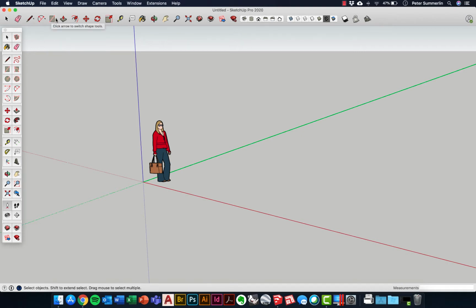This is a shape tool, and if you click this little down arrow, you'll see that there are a few different shape tools. We're going to keep it on rectangle, and I'm just going to create a rectangle on the ground right in front of our person here. So we'll click once, and then we'll release and start moving our mouse in the direction that we want to create this shape, and of course creating it flat on the ground here. You'll see down on the bottom right you've got dimensions for the size of that, but what I'm going to do is I'm actually just going to type in 24 inches, comma 24 inches, and what that means is 2 feet in both directions. I'll hit enter right there to create that.